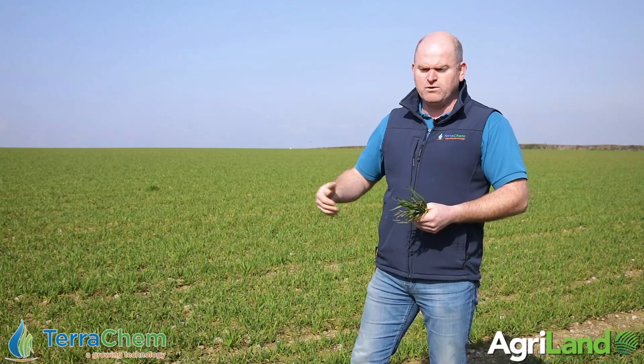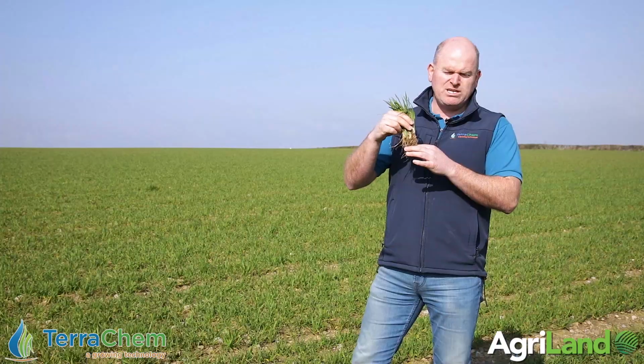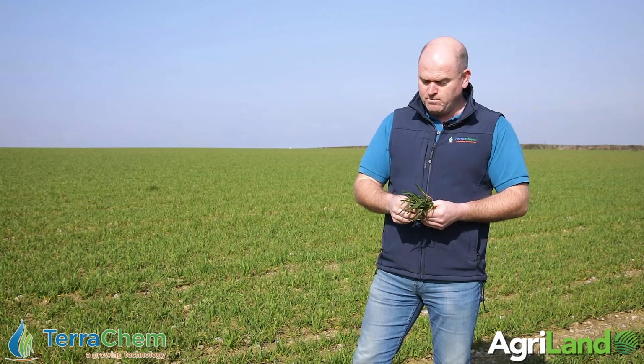The data has shown, from laboratory studies where it's nice and easy to wash the roots, that you can get 63% more roots by using the product. If you follow it with the Uplift in a program, they've got up to 93% more roots. And that root growth followed into, I think it was about 32% more shoot growth from the increase in roots from the Incite. And again, in the program where you followed with Uplift, it actually got as high as 50% more shoot growth. So as much as we can today, we have to structure our programs to manage these guys, because that's where the yield is going to come from.